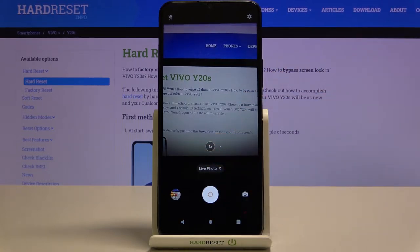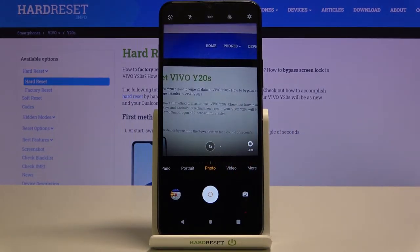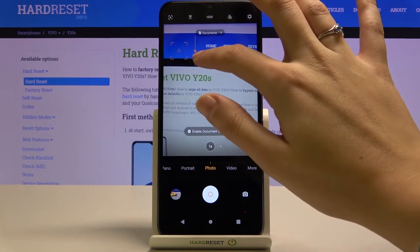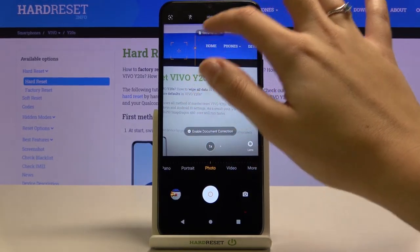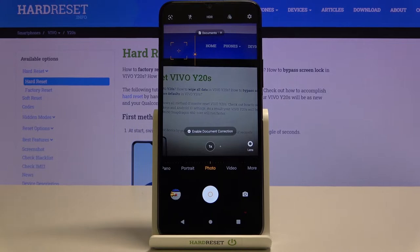Now let's go back to the camera. To go back from live photo mode to the standard, we just tap on the X here. So here we are again in standard photo mode. By tapping on the screen anywhere, we get access to this focusing square — we can focus anywhere on the picture that we want. This is connected with the sun icon. When we tap and hold on the sun, we get access to a slider — this is the exposure compensation. By going up we make the photo much brighter, and by going down we make it darker. To go back to auto settings, just tap anywhere on the screen.